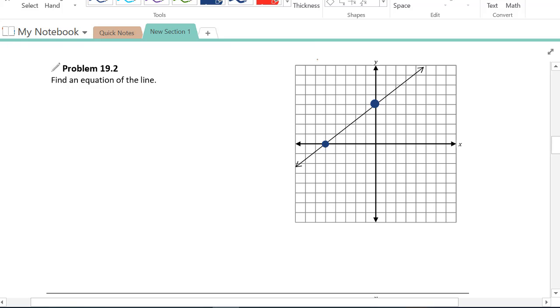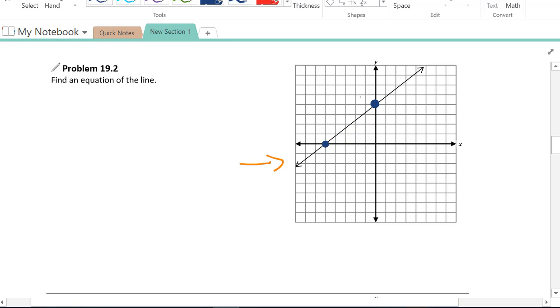Basically, you always count the slope from left to right. So you're always going to look at the leftmost point, and you ask yourself, how do I get from this point all the way to this point, from left to right? So you always look at the points from left to right. So how do I do that?